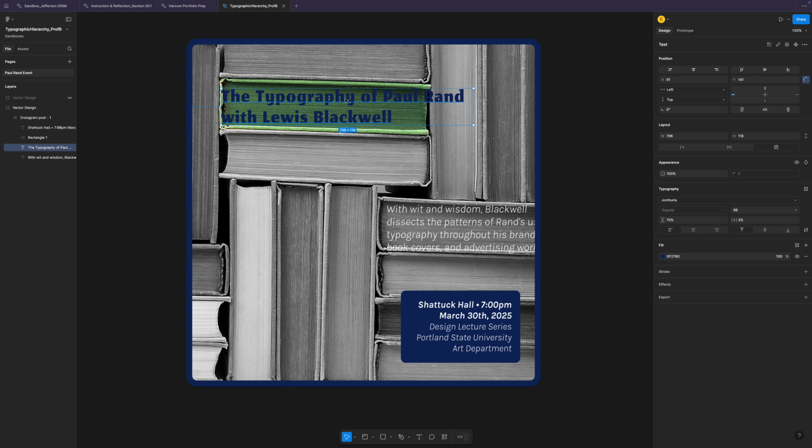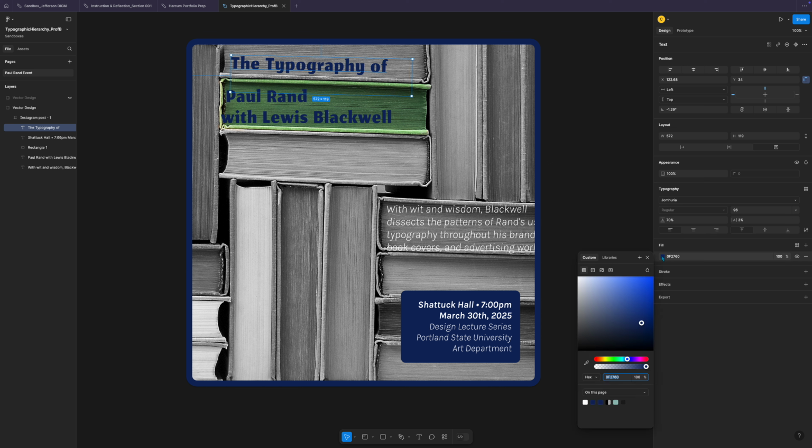I'm also going to take the title and I'm going to split it up a little bit. So obviously this is featuring the typography. So I'm going to take that out of there. I'm going to create my text tool. I'm going to put that up here and I'm going to move it down a little bit, and I'm also going to rotate it to line it up with the book. So I'm going to say the typography, and this color doesn't feel right to me anymore, so I am going to turn it into black.